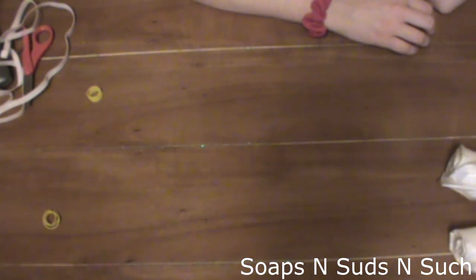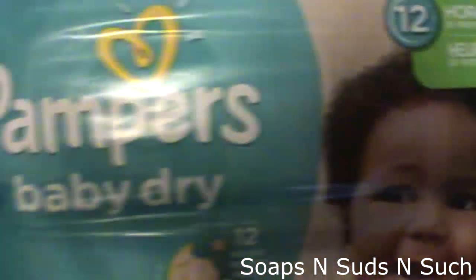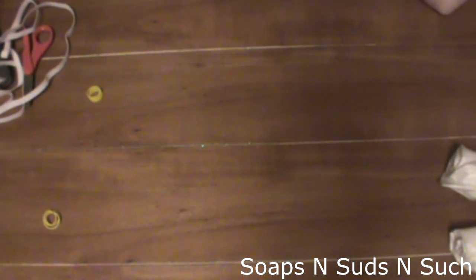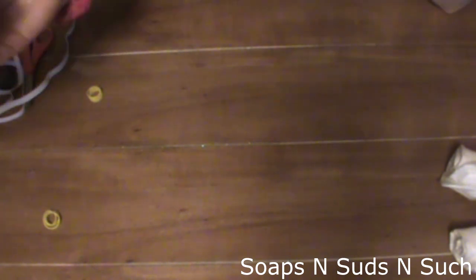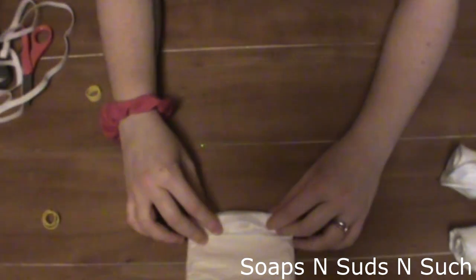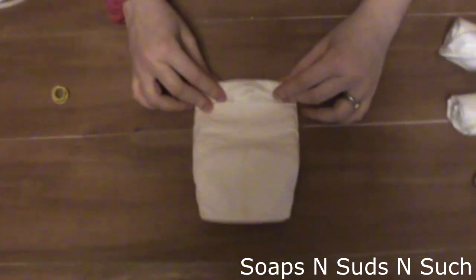That's one base. And then, let's see. We've got some Pampers. You can use whatever kind of diapers you want to. And we've got some Huggies. So then what we're going to do is, I will let her show you how we're going to be doing them. Okay, let me get where you can see what she's doing.